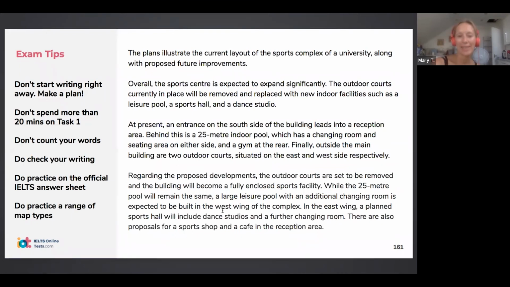I wouldn't say necessarily more than the active voice. I think if you just use the passive, it makes your writing almost too formal. So I would suggest mixing it up and showing the examiner that you know different structures. And as I was saying earlier, putting a variety of different structures and verb forms in your writing makes it more interesting to read as well. So I think you need to show that you do know the passive, but not just use that all the way through it. Yeah, definitely.